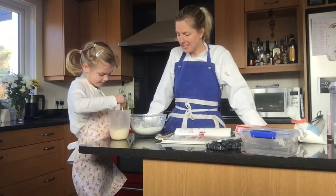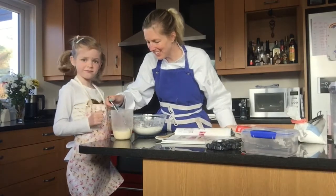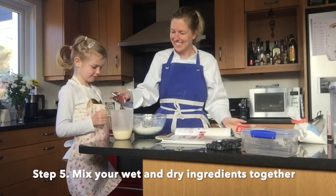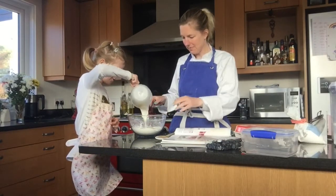Are you going to pour that into the mixture for me? Oh, did that look as slimy for you? Now, can we pick that up again? Gross. Personally, I like the sliminess. Charlotte doesn't, though. Okay, pour that in.